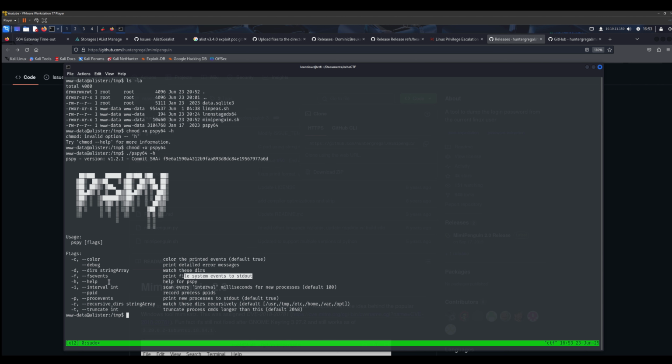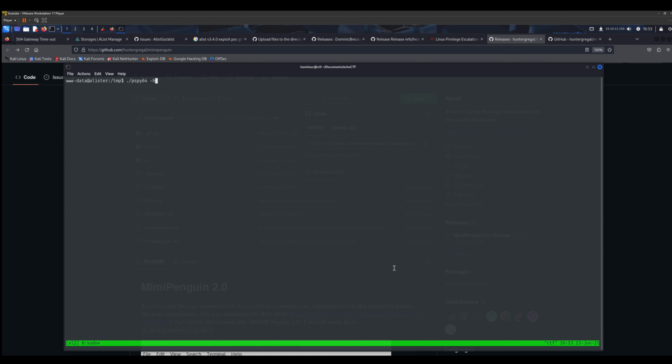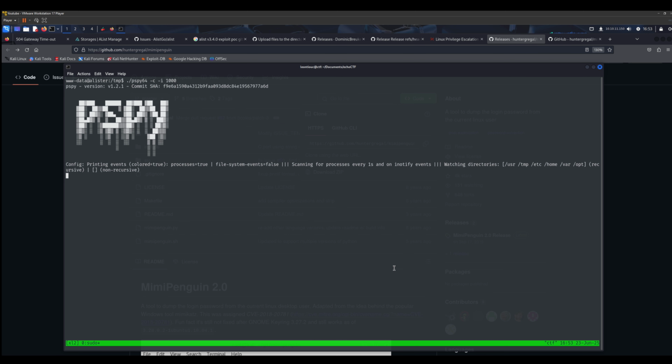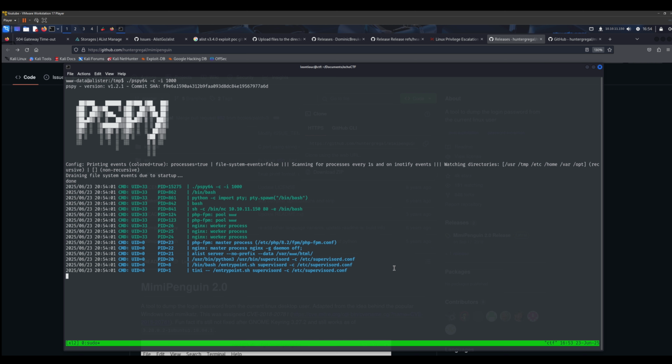We can specify the interval, which scans every interval milliseconds for new processes, default 100. I usually specify 1000, so it's quicker and captures more. Let's let it run for a bit.